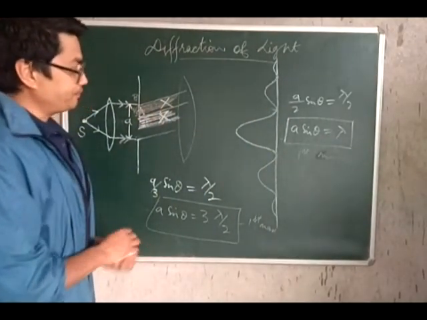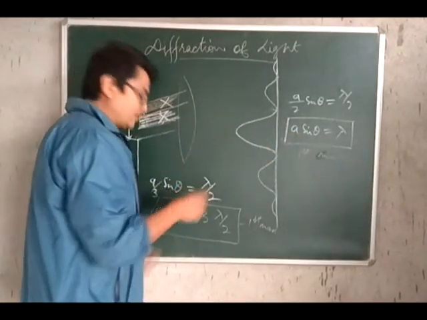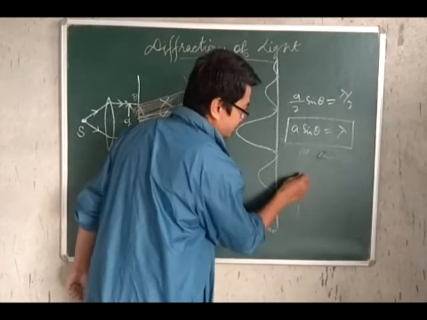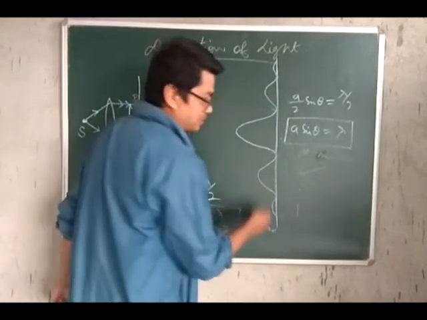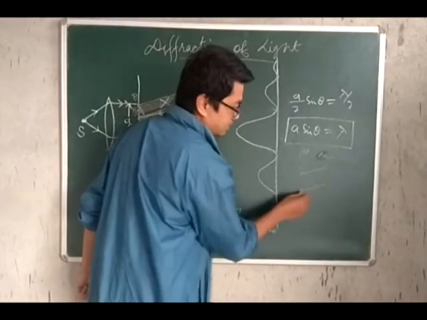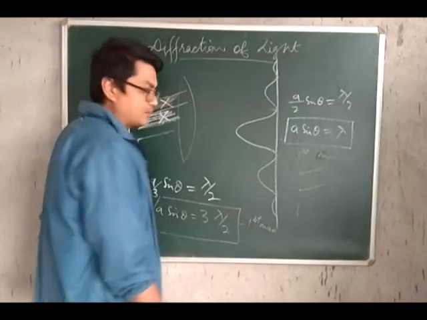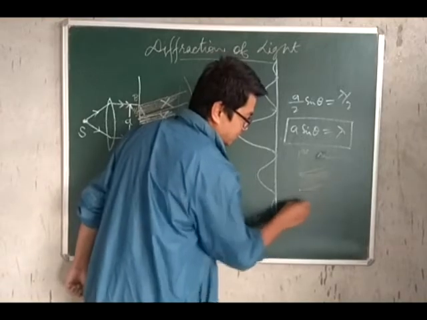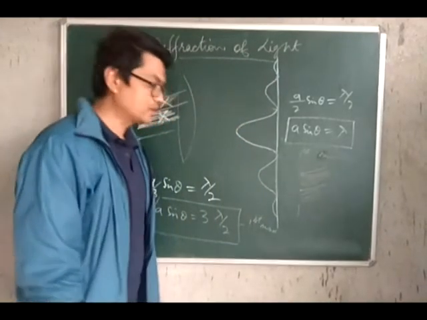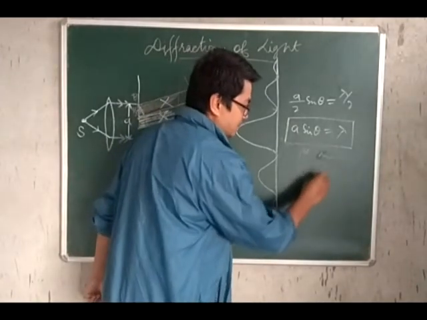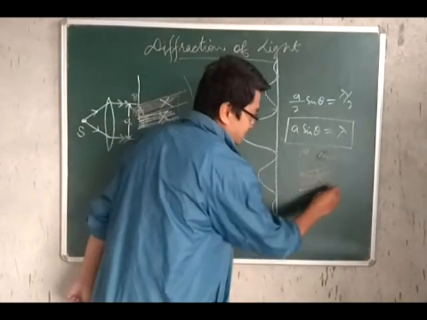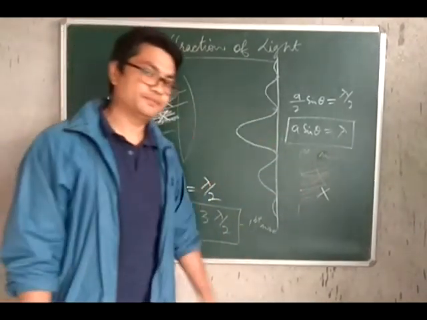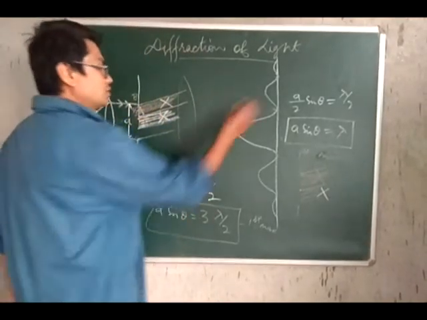In case of the first dark fringe also, I forgot to show, remember, since the slit was divided into two equal halves, a ray of light starting from the uppermost part on the upper slit interferes destructively with the ray of light starting from the lower slit. And every ray of light starting from the upper slit has a corresponding ray of light on the lower slit with which it interferes destructively. So the whole band starting from the upper slit interferes destructively with the whole band of light starting from the second slit. And thereby we get the first dark fringe.